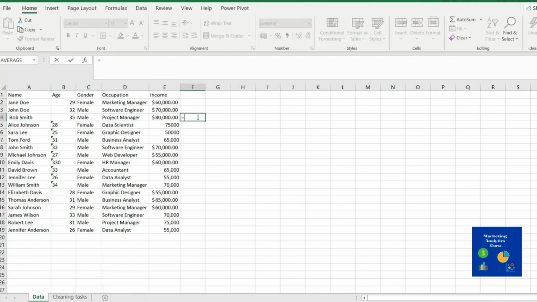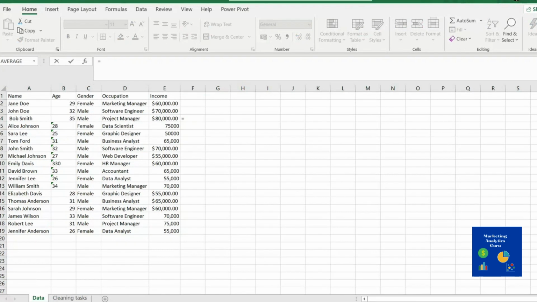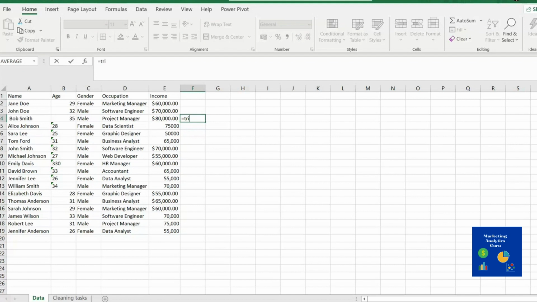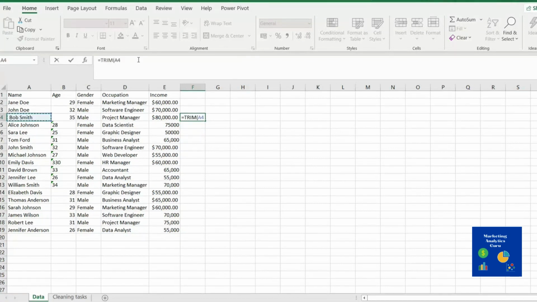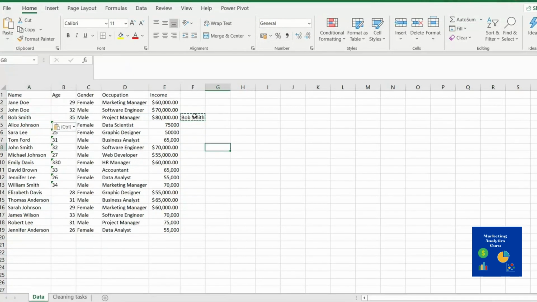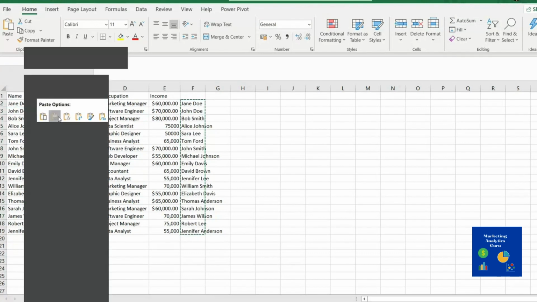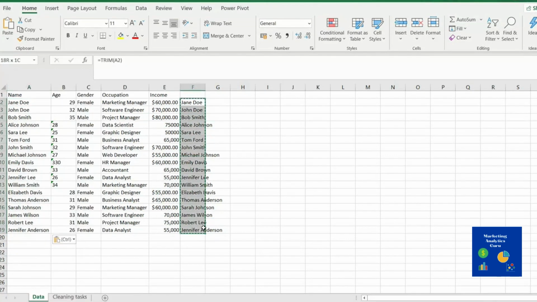So what you want to do is press equal, and then say trim, press that, close. As you can see here, now the extra space has been removed. If you had more of these, you could just copy that and then drag it down, and it will fix all the extra spaces. So just to make sure, you could paste on top of that and make sure everything is in order.